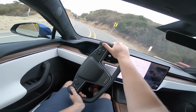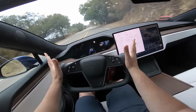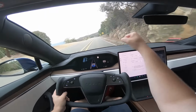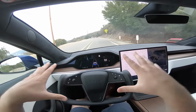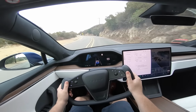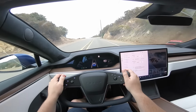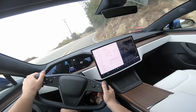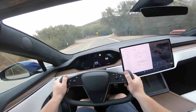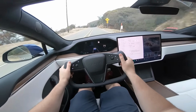Now, there are some limitations with the yoke steering wheel. When the radius of the turn is really small and you need to shuffle steer, you really can't do that with the yoke. It becomes very awkward and you're grabbing for air. If they made the turning ratio a little bit more direct, it's 14:1. I think they could make it more direct, so less inputs result in more steering angle. That would fix the problem, but I understand that would cause it to be twitchier, and for a normal driver, that might be a pain. But honestly, at slow speeds and around town, the yoke can be kind of a pain. But man, you forget about that when you're flooring it.